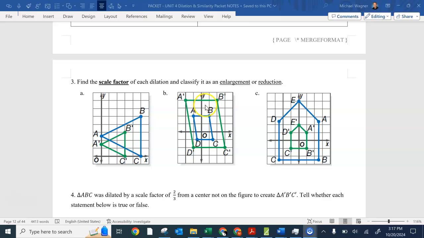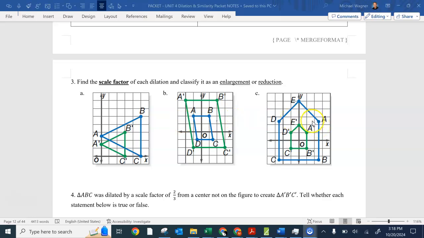Okay, welcome back. So again, you can see in the first one the pre-image is bigger than the other, so it was a reduction. Here, the pre-image is smaller than the ending one, the prime, so an enlargement. And here, it's smaller than the original, so a reduction. Okay, so there you go. I think just visually you can see those a little bit easier.